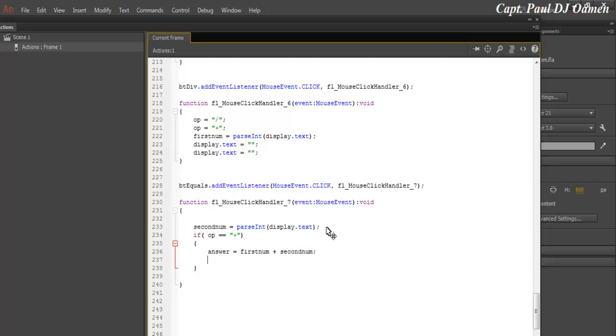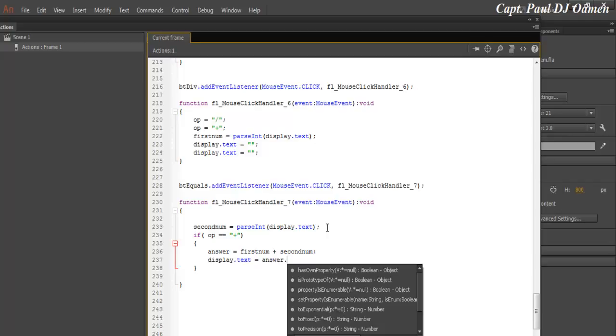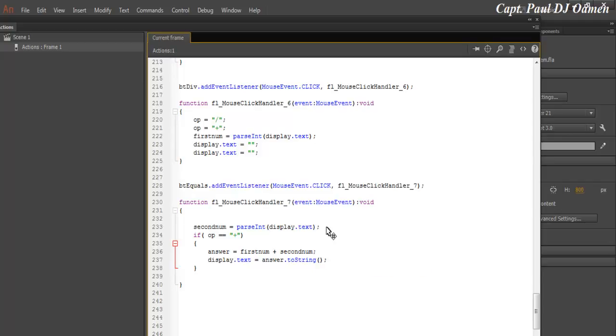There. Then display dot text equals, we need to convert that answer dot to string. There. So that is the very first line of code for the plus sign.